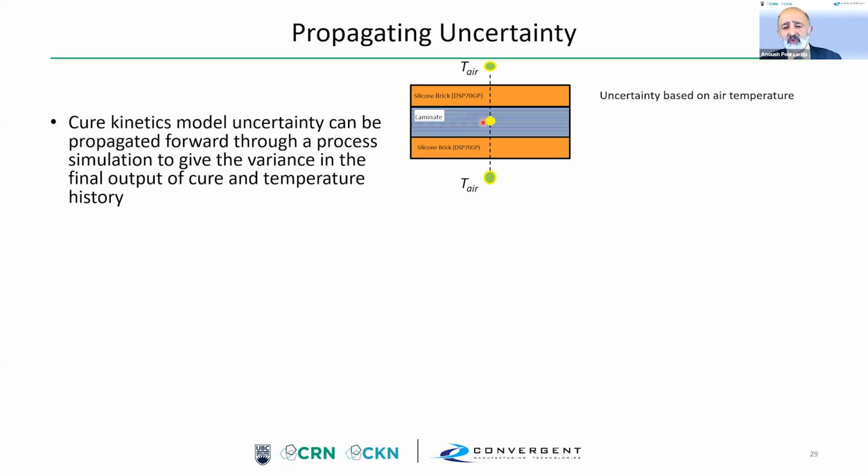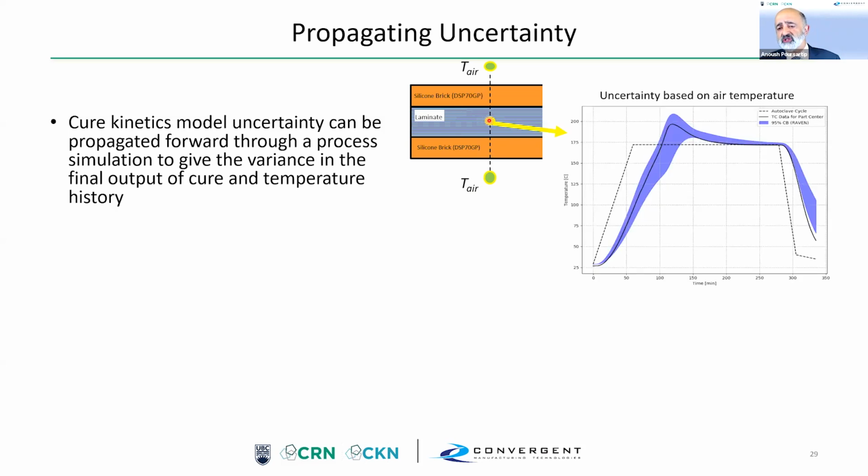So when we run this model with uncertainty, and the uncertainty comes from the material model and the air temperature heat transfer coefficient, what we get is a prediction that again shows us the amount of exotherm, but gives us a confidence band around it. And what we see is that actually, the moment the material starts to exotherm, our confidence goes down quite dramatically. Might not be something we want to see, but this is actually what's going on.